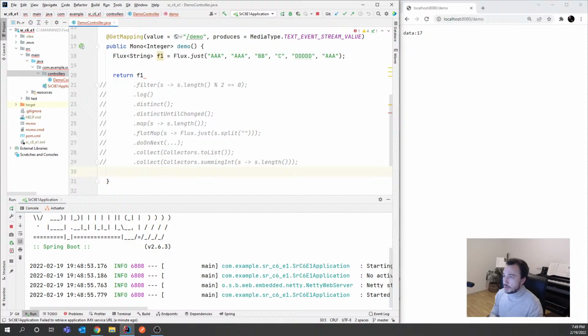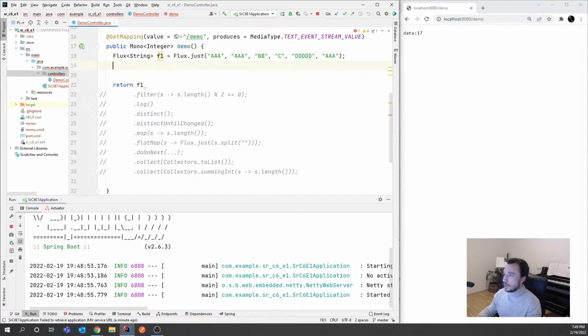One thing that people do sometimes is try, or need, to merge some of the streams. So for example here, what if I have two fluxes? Maybe I get them from calling some endpoints, or maybe from two different databases, or maybe from two tables in the database.